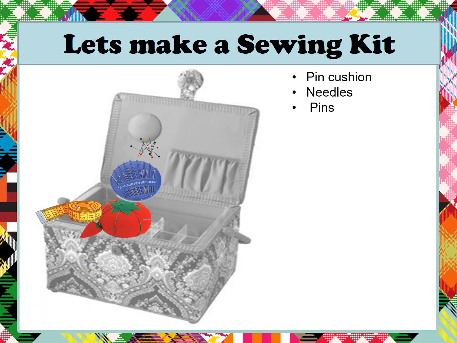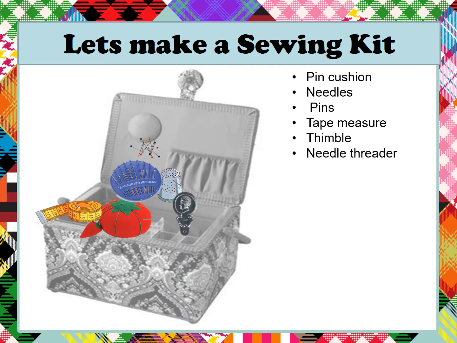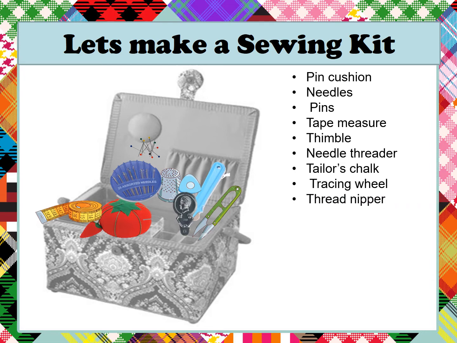And your kit cannot be complete without a tape measure. What else will go in the kit? A thimble. Okay, we're going to put a needle threader into the kit. We must have some marking tool like a chalk, tailor's chalk. We need our tracing wheel. Yes, we're going to put a tracing wheel in there. We must put a thread nipper.